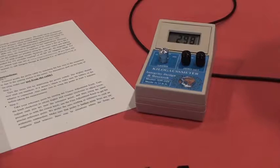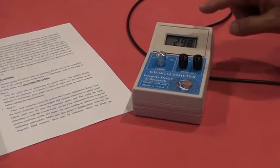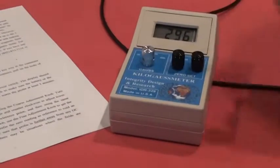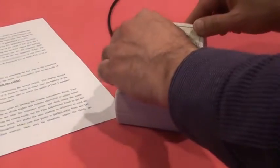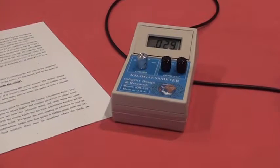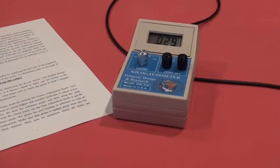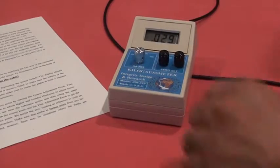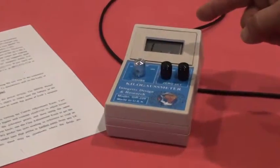Now also I like to mention the meter is very linear through all the scales. Let's say on my meter right now I'm measuring 29.7 Gauss on the scale 200. If I move it to scale 2K, it will be 0.03 kilogauss. And this is why I told you it's better to use the most sensitive scale so you don't lose a number after the decimal point. Now if I move it to scale 20, my meter will go to 1 dot.